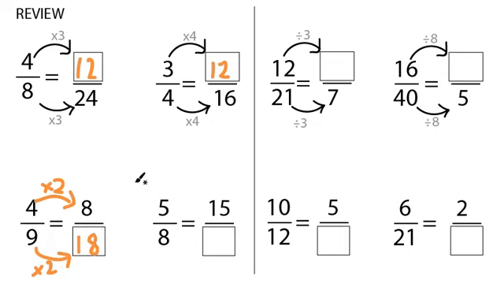Perfect. Now here, put your 2 arrows on the paper and everyone pause the video and I'm gonna let you try and do this one first. Okay, now that you are back, 5 times what gives you 50? Excellent. 5 times 10. That means at the bottom, I also multiply times 10. 8 times 10? 80.